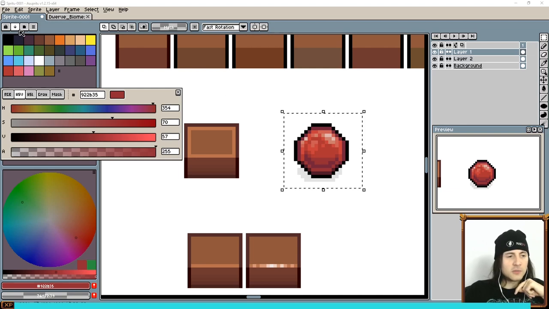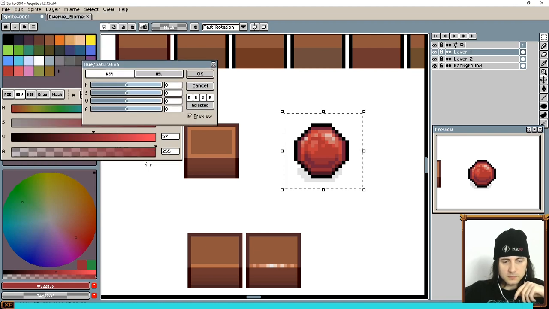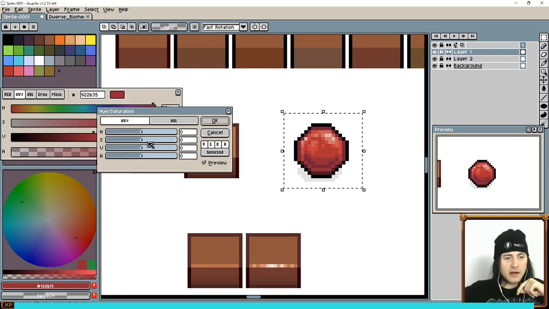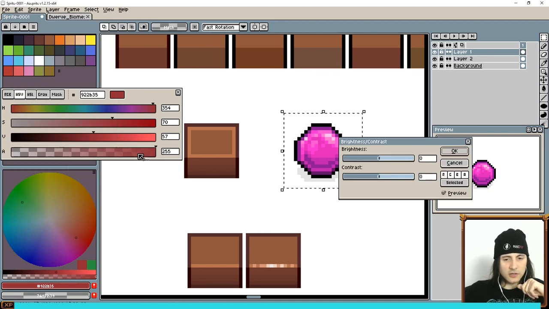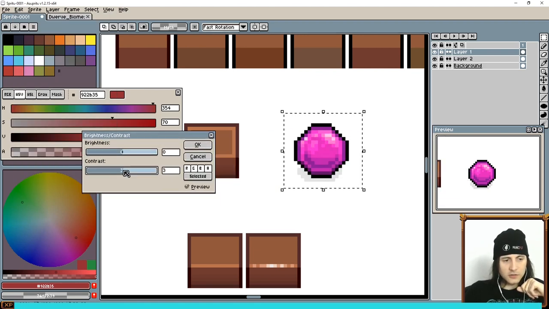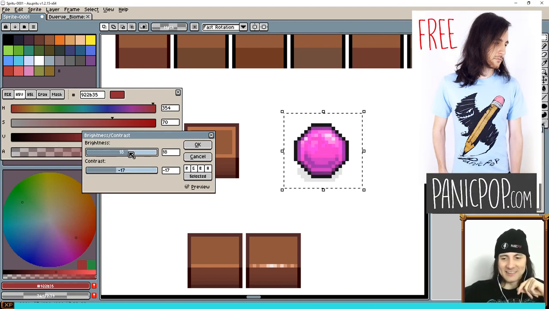A quick way to make adjustments is to just select that and go to adjustments, hue and saturation. You can also do this in Photoshop. And now if you think that it should be a little bit more saturated, have some more vibrance, or you want to change the hue to something else, you can do that. If you're like, oh crap, I didn't increase the contrast enough, you can just use filters so you don't have to redraw stuff. You should be able to mess with this and get something close to what you want.